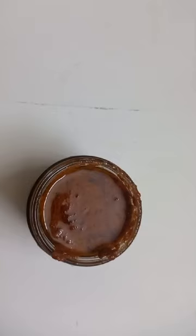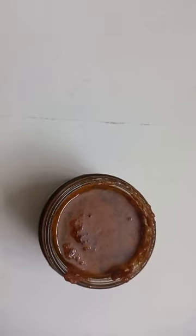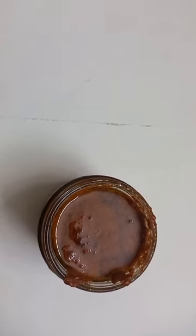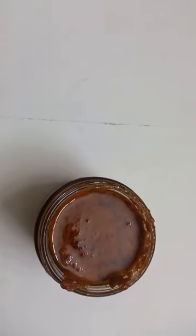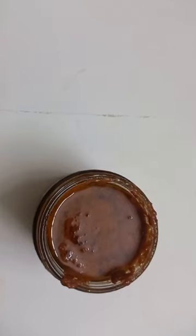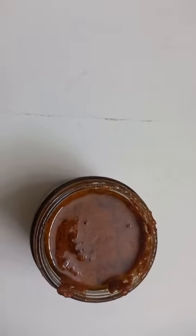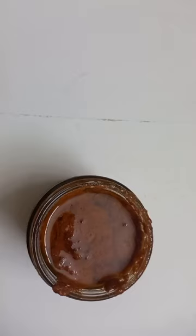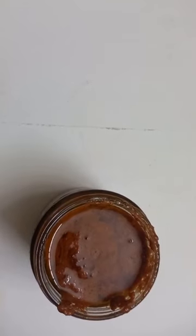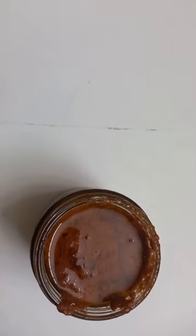After opening the lid, I cut the coconut into two pieces and drank the sweet water inside — it was a little hot but very sweet coconut water. Then I removed the coconut, which came out of the shell just like dry coconut, and cut it into small pieces and ground it in a mixer.